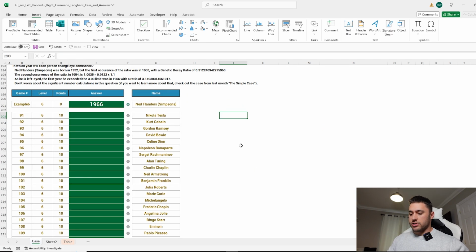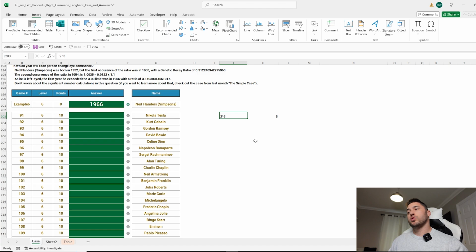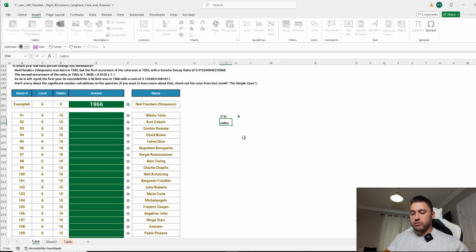So let's give a quick introduction to logarithms. Let's say we had 2 to the power of 3, so 2 cubed. We know that equals 8. It's 2 times 2, which is 4, times 2 again, which is 8. Now we have 3 variables, if you like, in this equation. So given 2 of them, we should always be able to figure out what the other number is. So if we were given the 8 and 3, we could do the cube root of 8. So that's our 3 and our 8. And we know that equals 2.